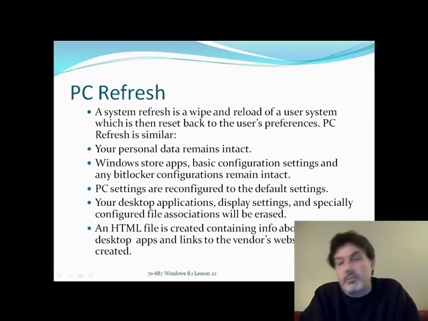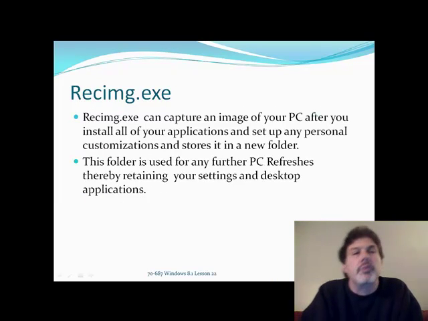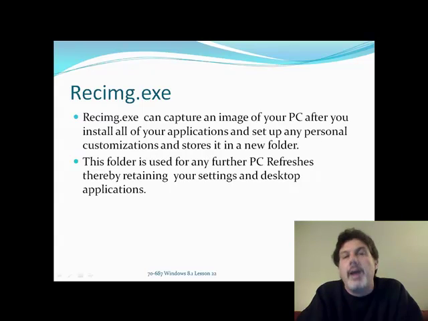But I can understand you don't want to do a reinstall of the desktop applications, and I don't blame you. I have a secret for you. You can use the record image utility to prevent you from having to do that. The record image utility can capture an image of the PC after you've installed all the applications you want, set up all those personal customizations, and it will store it in the folder of your choosing.